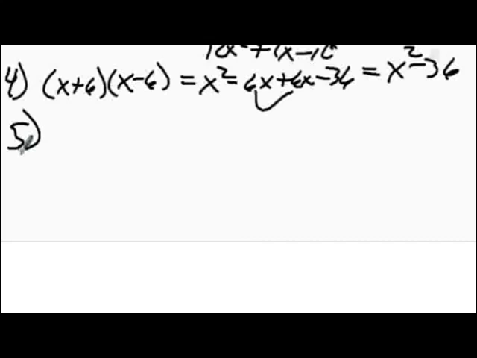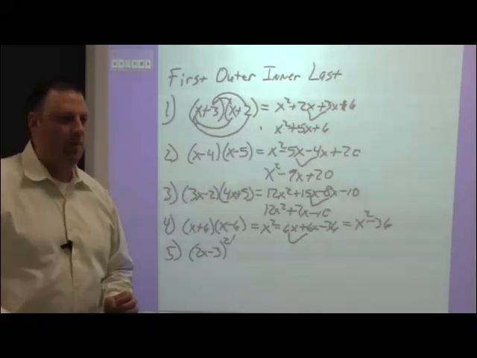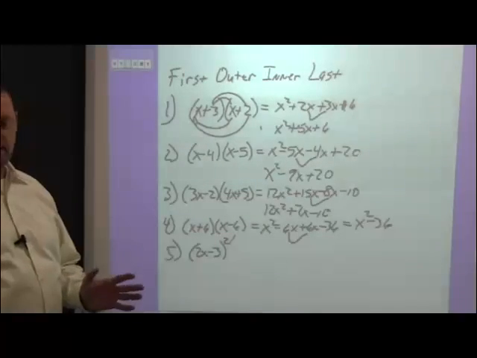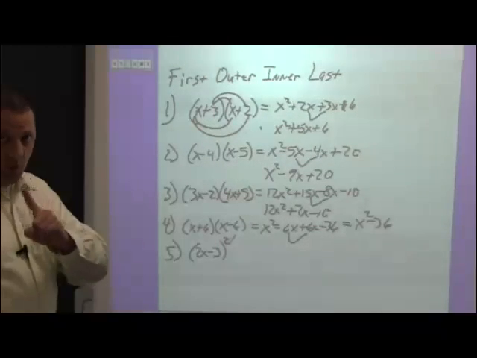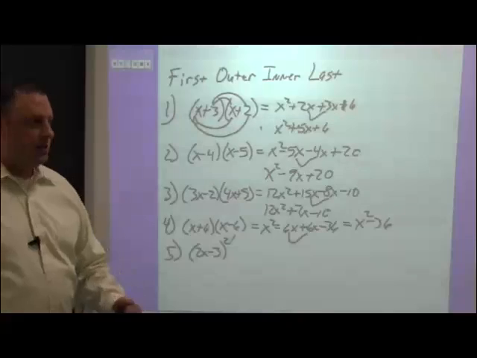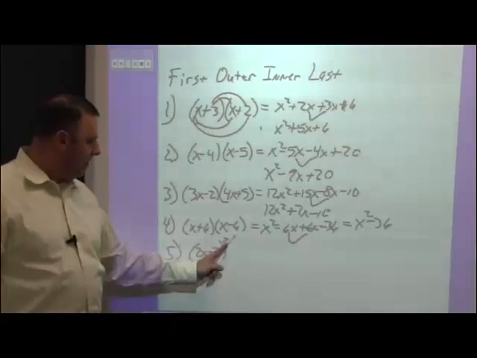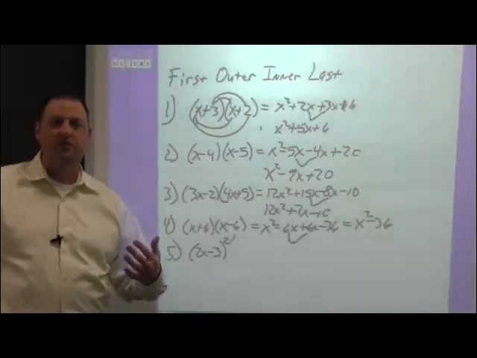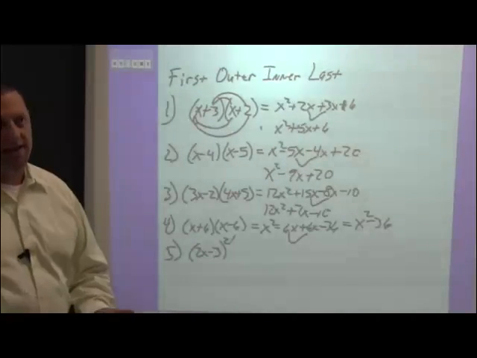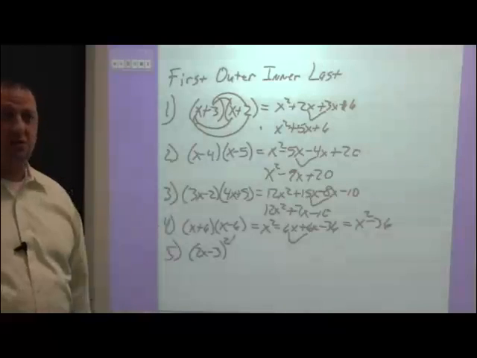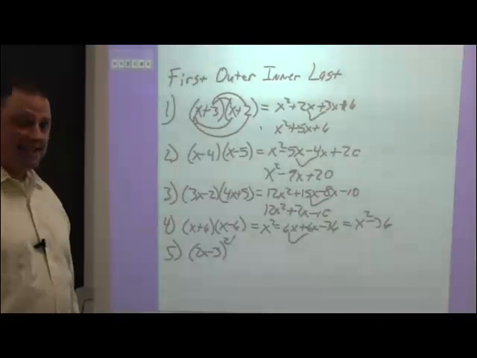2x minus 3, quantity squared. I can't tell you how many times I see people mess this up, and I know ACT are going to try and throw this at you, so be careful and watch out. What students like to do, they like to think, oh, that lesson on powers, you just take this power and distribute it to each one of those. And if you do that, you're going to do it wrong. That is not legal. Is that legal mathematically? It's not.